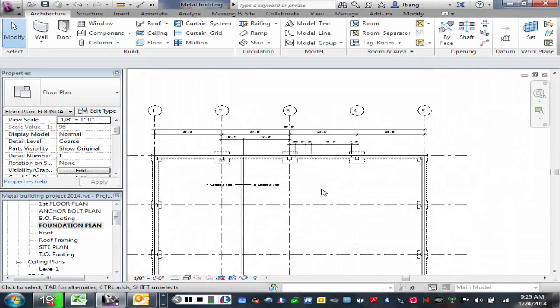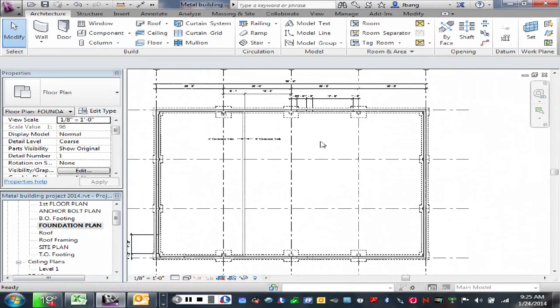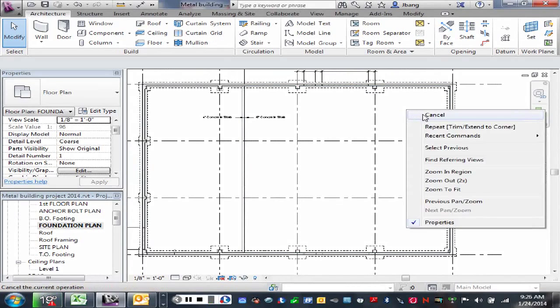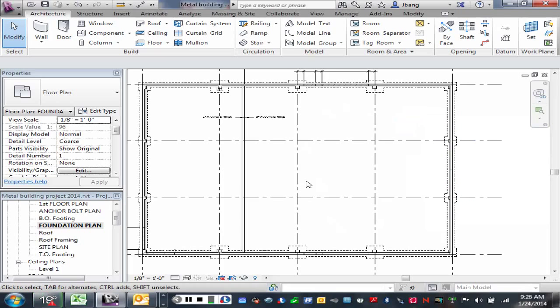And we're going to put a floor drain in this building. And we're going to actually taper the floor to that floor drain. Because if the floor drain is actually a workable floor drain, it has to be lower than the rest of the floor, right? So that the water or whatever is going to run to the floor drain. So in this case, I'm going to click on this slab that I put in here. Before I do that, I'm going to decide where I'm going to put the floor drain.